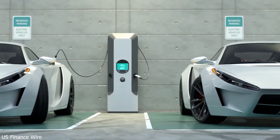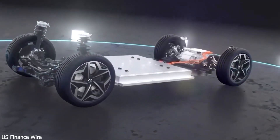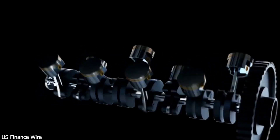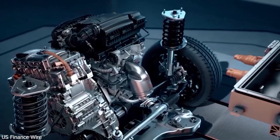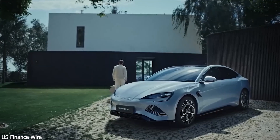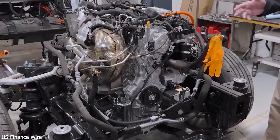Still, their steady progress shows commitment. While others chase trends, BYD is building the foundation for the next generation of EVs — from battery chemistry to charging ecosystems. Bottom line: BYD's new battery tech is a game-changer. With 5-minute charging, they've erased one of the biggest pain points of EV ownership. Range anxiety? Gone. Long waits at chargers? History.